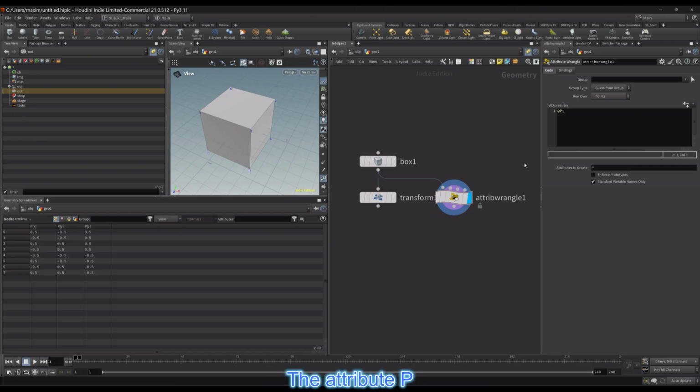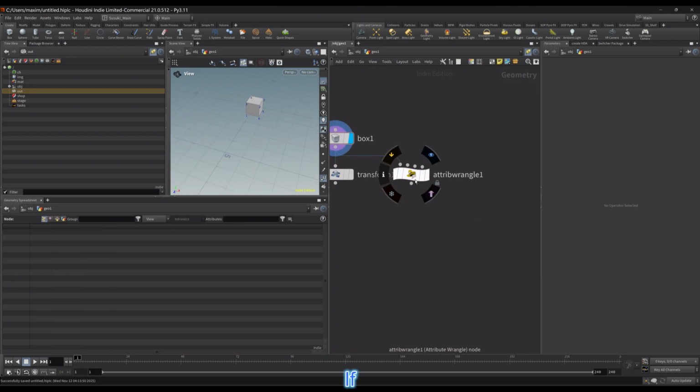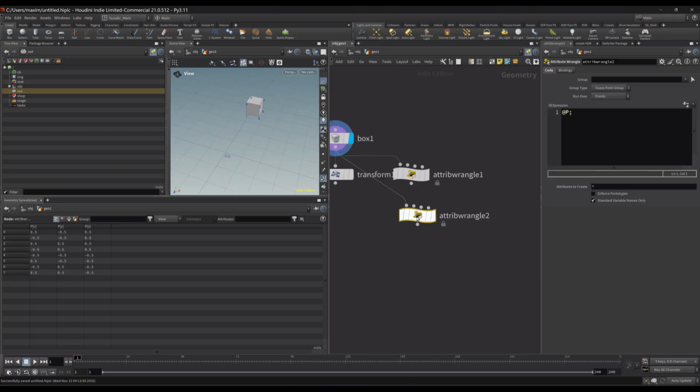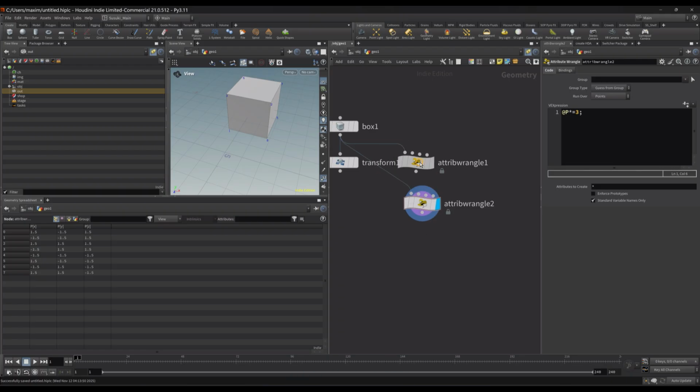The attribute P is a vector 3, meaning it contains three components x, y, and z. If we multiply it by 3, write this, and run, the box scales 3 times larger.